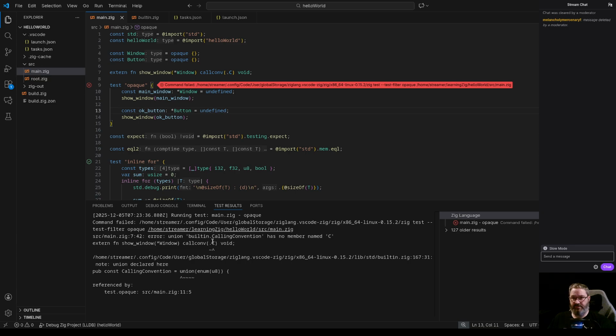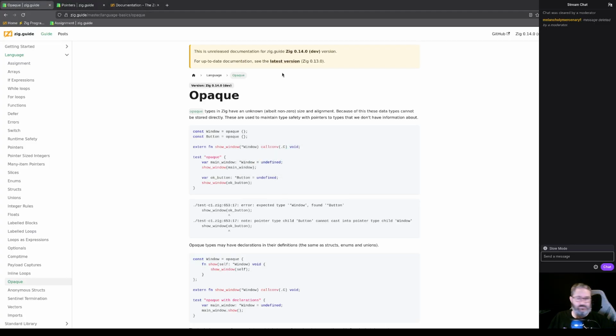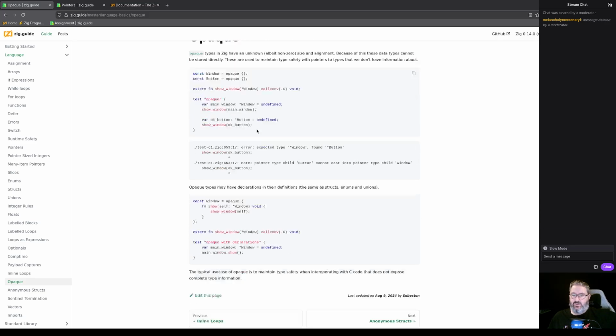There's no member called C. Oh, is that because I'm on Linux and this is something that is Windows based? Sorry. But okay, let's see if we can understand it without a test.